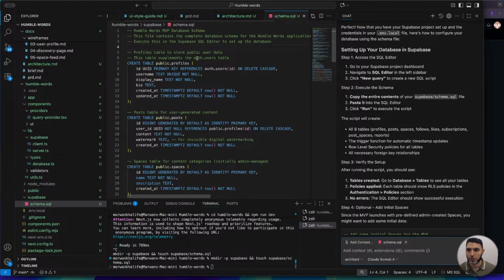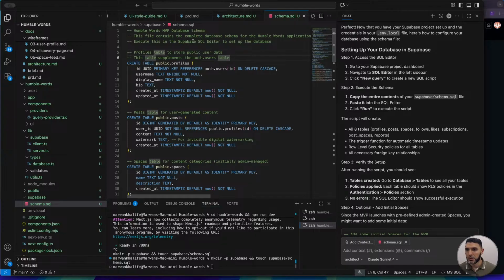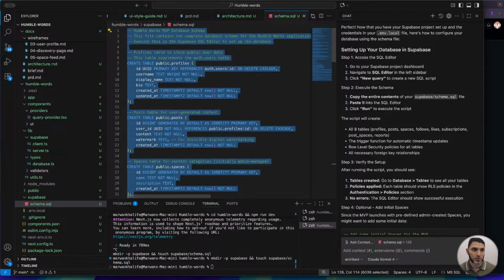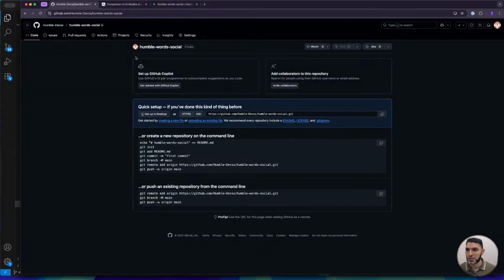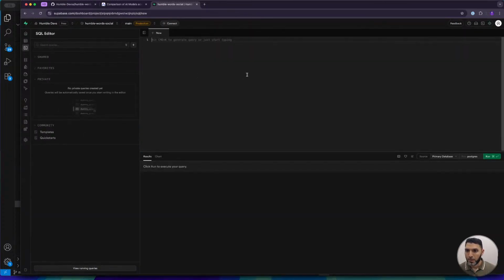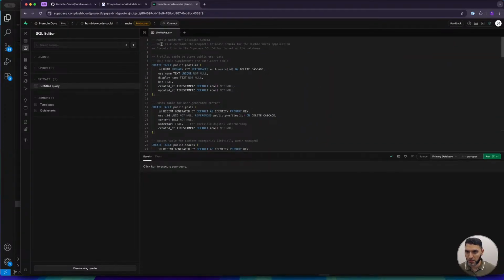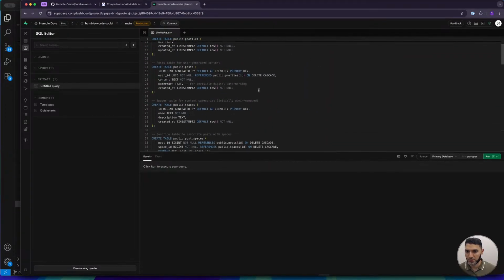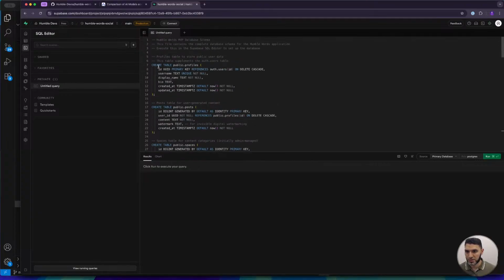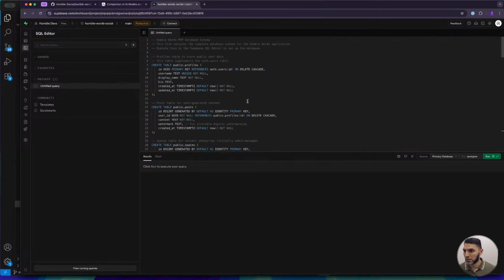So what we are going to do is inside of this file, we're just going to copy everything. These are comments, but we can also take these along. These won't actually be executed as such. So if we go to our Humble Devs and we go to our SQL editor, we can paste all of this in. And you can see that the comments persist as well. So all of these are grayed out. So only the parts of the SQL language are currently highlighted to show us the things that will get executed.